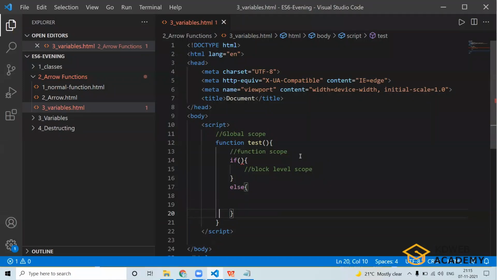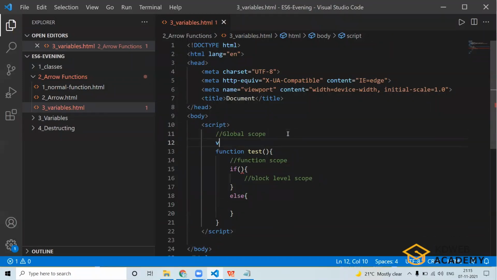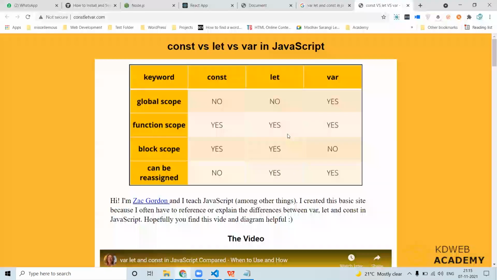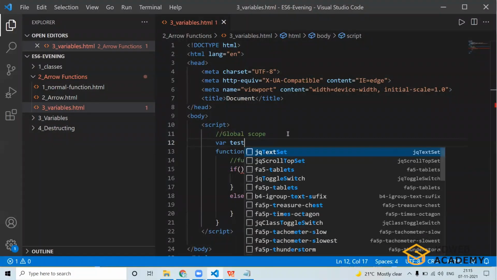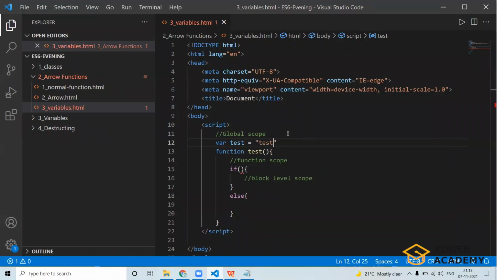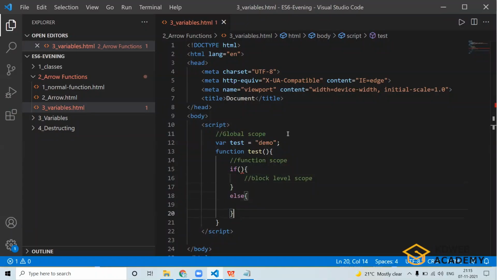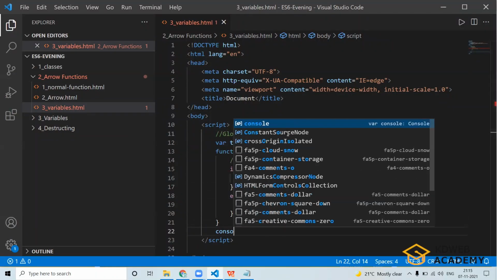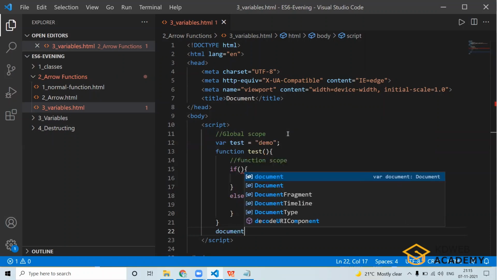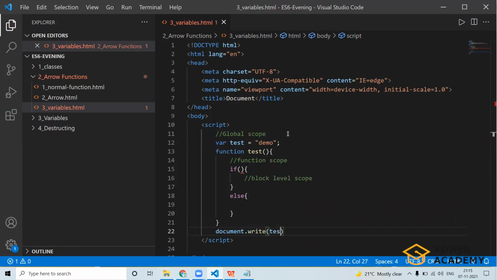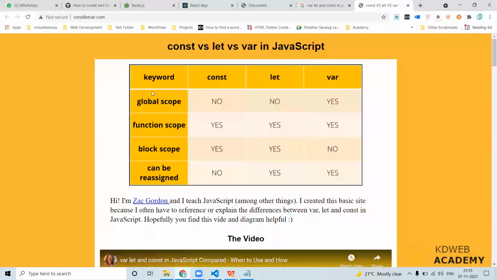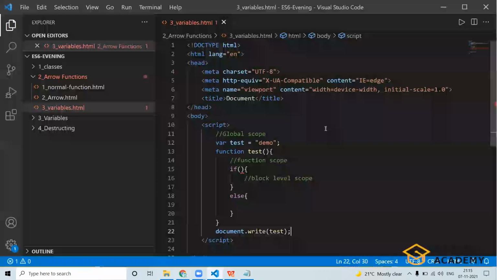If I have a var keyword outside, var test, with something inside that, demo data, and I am accessing that outside, obviously it is a global scope, so it is accessible.